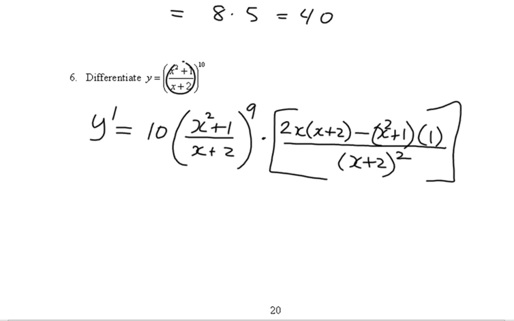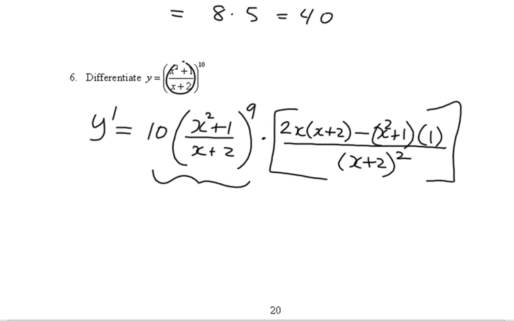Okay. All right. Why do I think it's correct? Well, this is like my u, right? So I think we're all okay with that part. The derivative of u to the 10th is 10u to the 9th, right? The problem is the derivative of u. Oh, students, this is a great review of the quotient rule, isn't it? How did we do the quotient rule? u is a quotient. How did we do it?